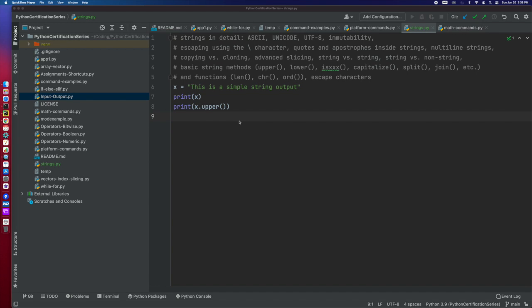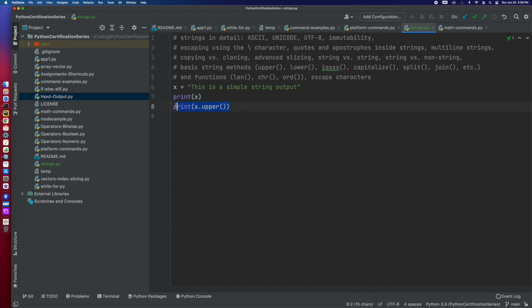So we've touched on them a little bit. We're going to talk about some of the functions related to them and manipulating and working with strings, and just getting into all the little bits and pieces of it. So first off, we're going to start from our simple one here. So it's simple string output, and we've seen where we can print that out to the screen.